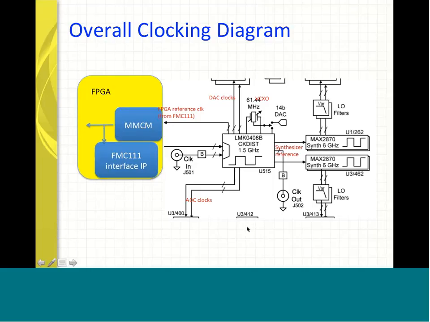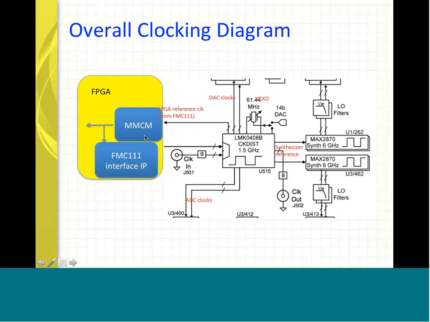So this diagram shows the overall clocking diagram. As you can see, because we have two DACs and two ADCs, they all interface with this FPGA. However, the FMC 111 only provides one FPGA reference clock to the FPGA.